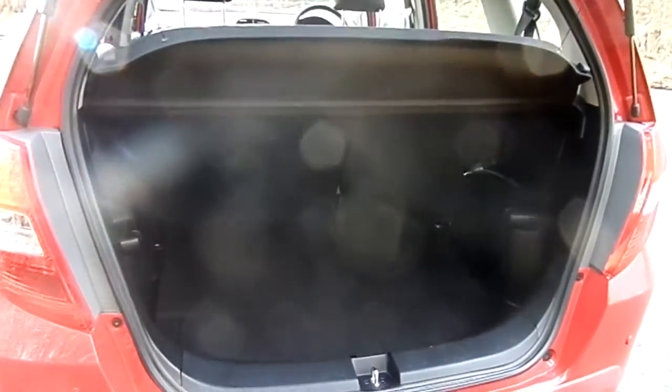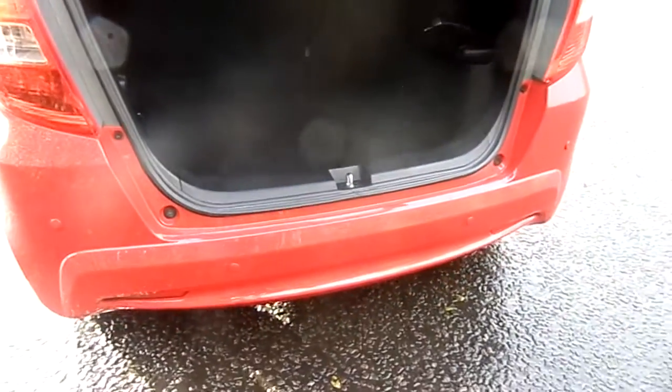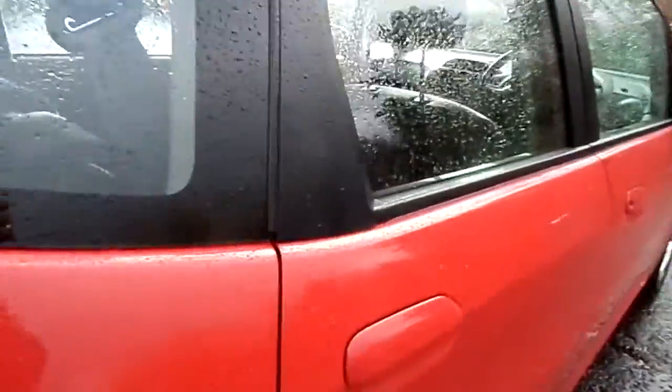You can see very generous boot space as in any other Honda Jazz, and a very low loading edge to enhance practicality. We also get the clever and versatile Honda Magic seats in the rear, which means they will fold down absolutely flat, but also the bench of the seat will go up the way just like a cinema seat does.